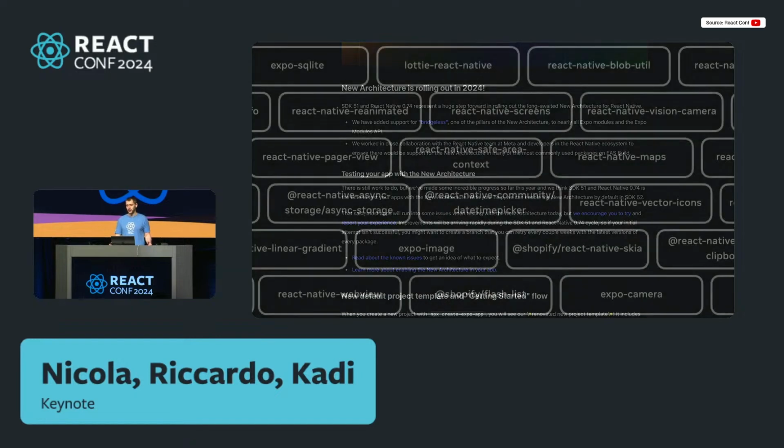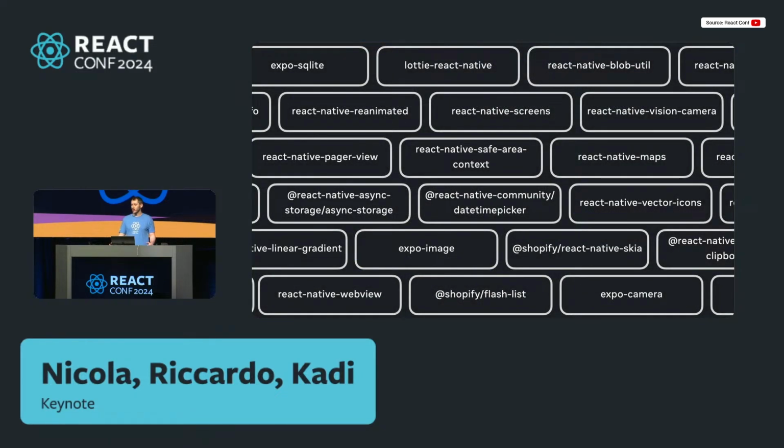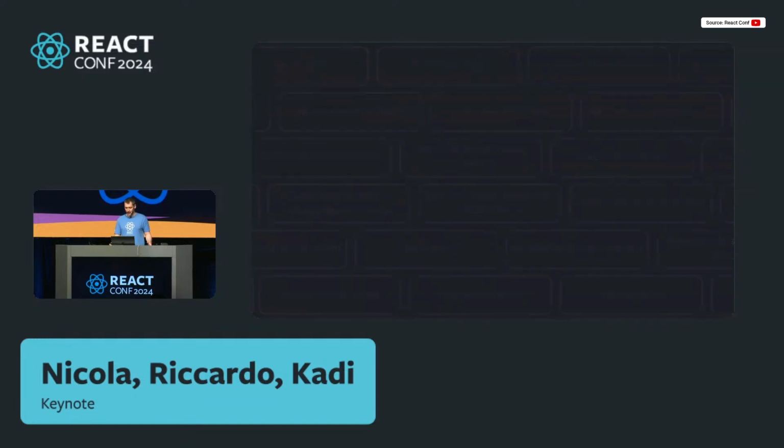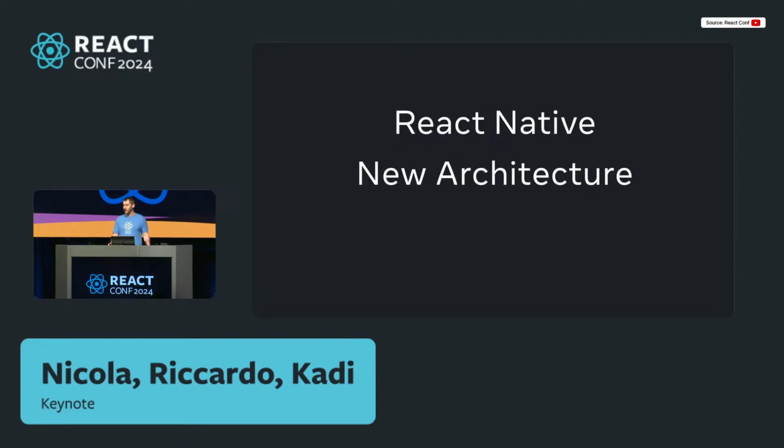Expo was not the only partner we worked together with. We worked with Software Mansion, Callstack, and other independent maintainers to try out their libraries in the new architecture and push further fixes in core to make sure that every one of you, after React Conf, can go back home and try your application with the new architecture turned on. And that's why I'm very excited and very proud of the team today to announce that we are considering the React Native new architecture officially in beta.